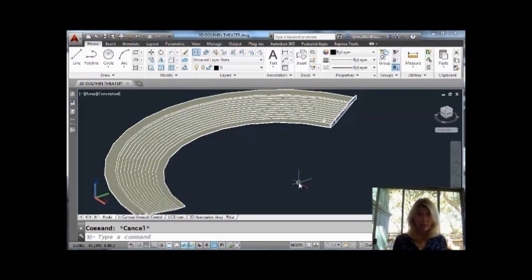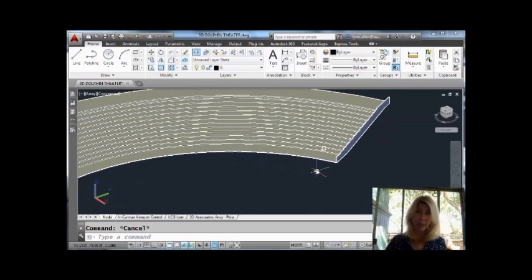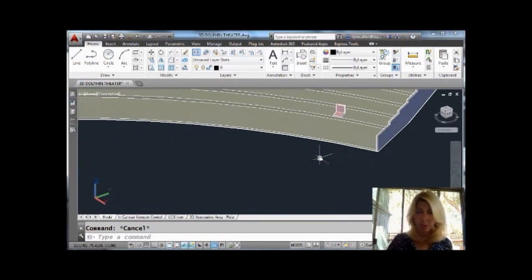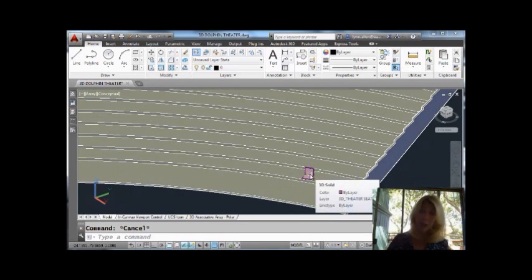I happen to have a stadium in front of me. It's missing chairs. We need to add chairs to the stadium. It's in 3D, but it doesn't matter. This is going to work the same in 2D. 3D is just a little bit more fun, right? And here I have a poor, lonely, solitary little chair begging for more chairs. So we're going to help it out.